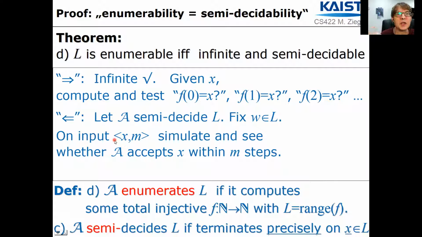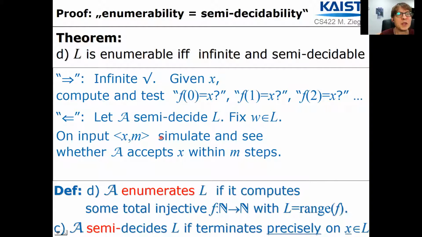And now recall Hilbert's Hotel. So although our algorithms can only accept one natural number, using Hilbert's Hotel, we can describe an algorithm that accepts a pair as input. Namely, it receives as input a natural number, which is an encoding of two natural numbers combined. And then what the algorithm will do is to recover the two parts, x and m. So when I say it receives as input this natural number, what I mean is that it receives a natural number which is supposed to be a code of a pair. And then the first step, the algorithm recovers the two parts of the code.